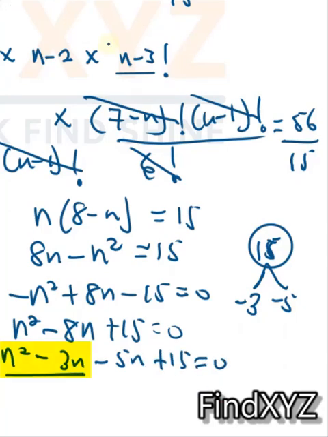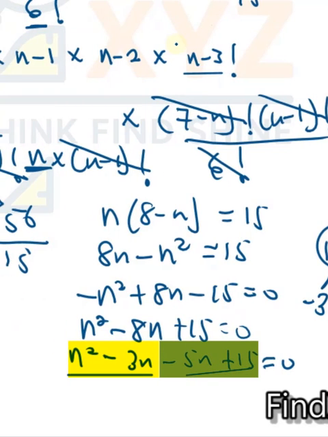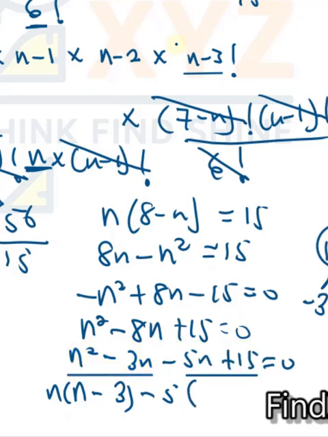I can consider the first two terms and I can consider the last two terms. Now, what is the common term in the first two terms? That is n, so n is out. You are left with 1 inside minus 3. Now the terms inside the bracket must be the same, and what is common among the last two terms? That is negative 5. Then I'll bring my negative 5 out. You are left with n. Now this is positive. There's a negative outside, so I have to make sure I bring negative inside. And what number multiplies 5 to give us 15? That is 3, is equal to 0. You can clearly see the terms inside the brackets are still the same.